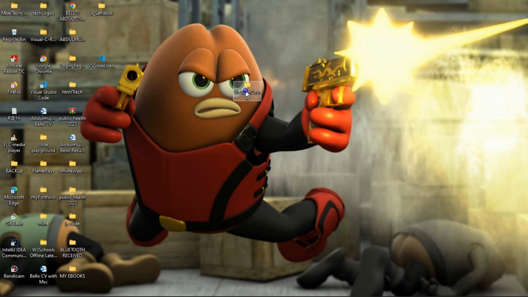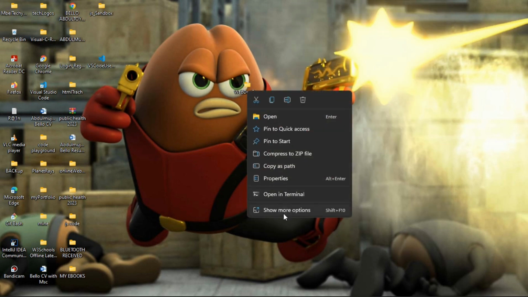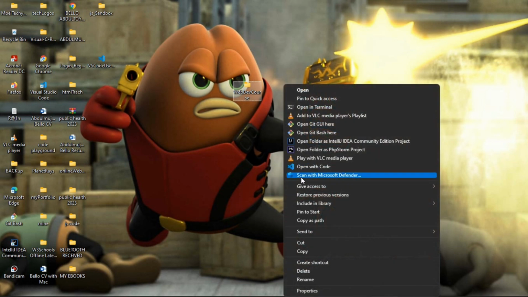But for Windows 11, you just have to right click and click on show more options. Then this open with code is what we are going to click. So this open with code is actually there because of those boxes we checked when installing VS Code.